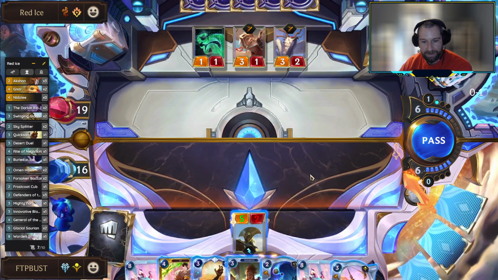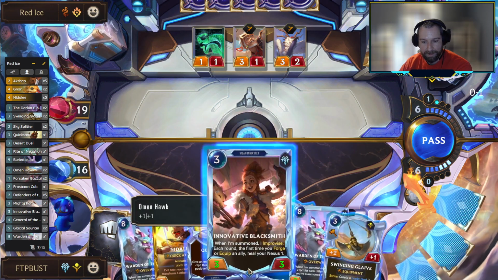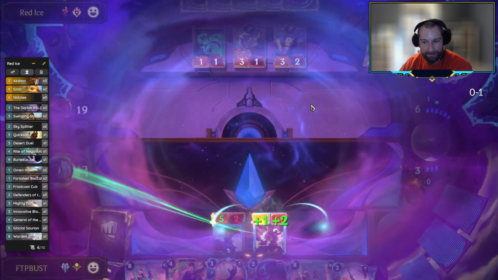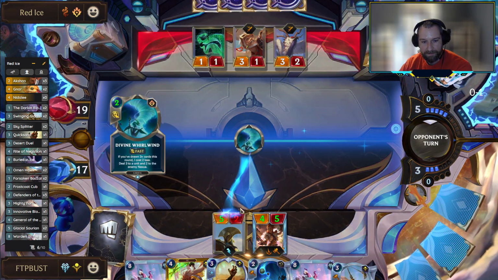Very interesting. It's like the swinging glaive ultimately just feels so dangerous. Leaning towards, let's just start with this blacksmith. Gain a little bit of health while we're at it. Happy enough with the Pot of Pain. Then we can assess a little further. Sure.